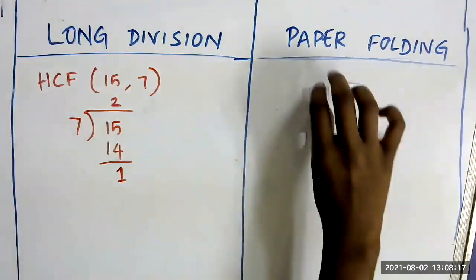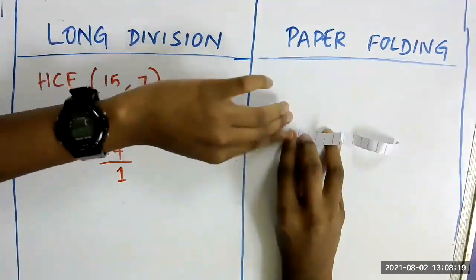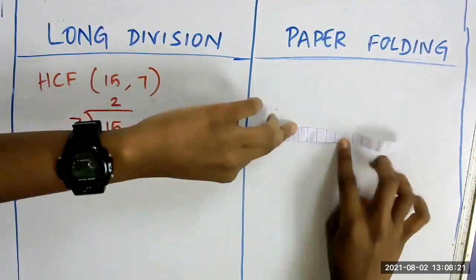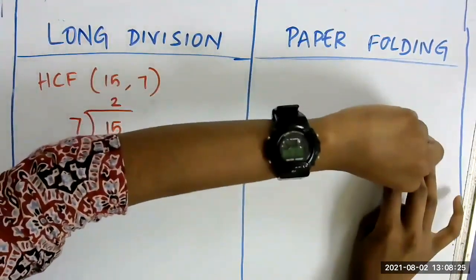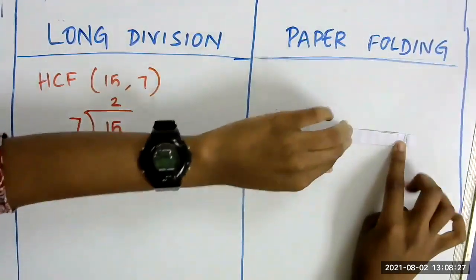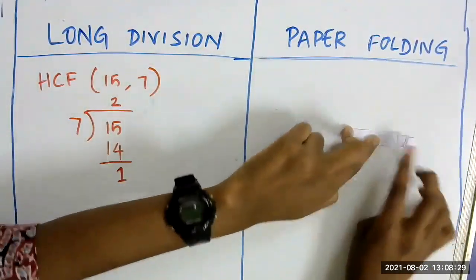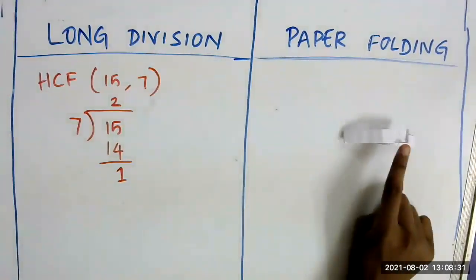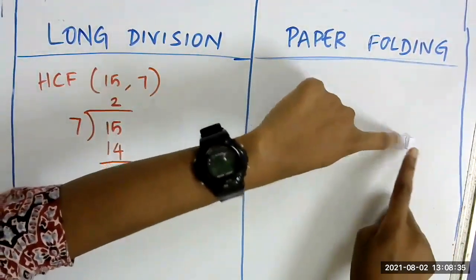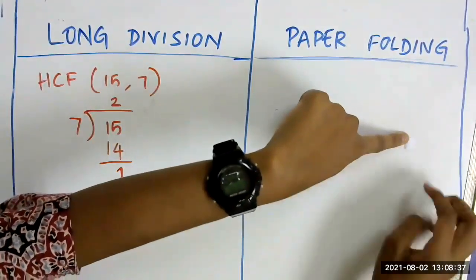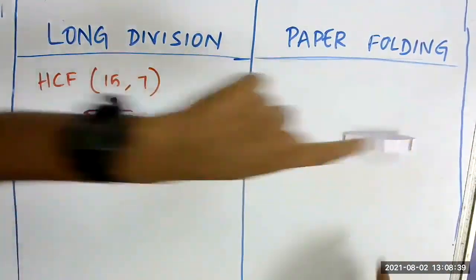So that means I place the 7 over 15. So 7 boxes are being covered. I could fold this over. Yeah, I could fold this over. So one box is left out. What happened? I just took a 7 strip and I folded it twice so that the 7 covers 15 twice. But 1 is remaining. Now what will I do?